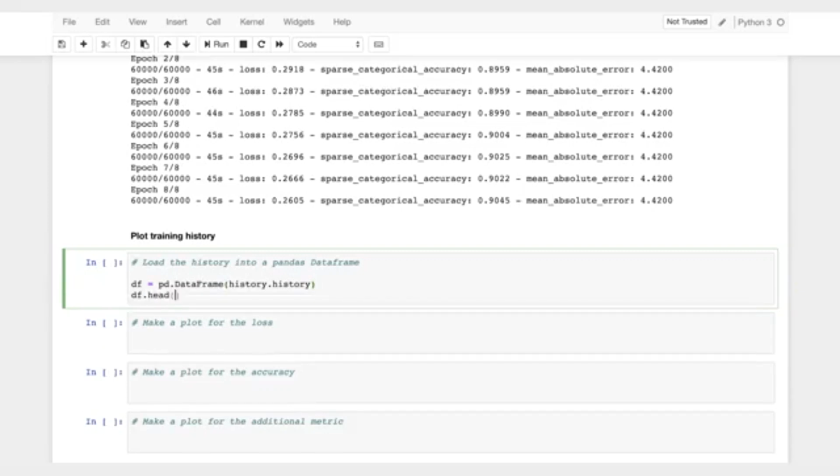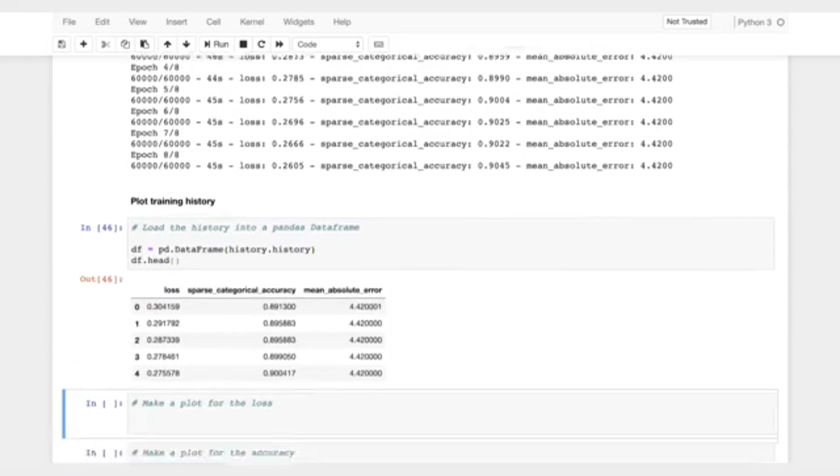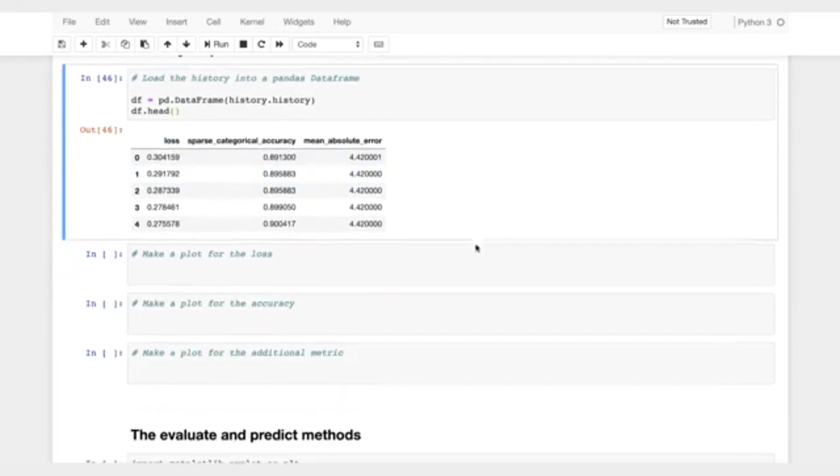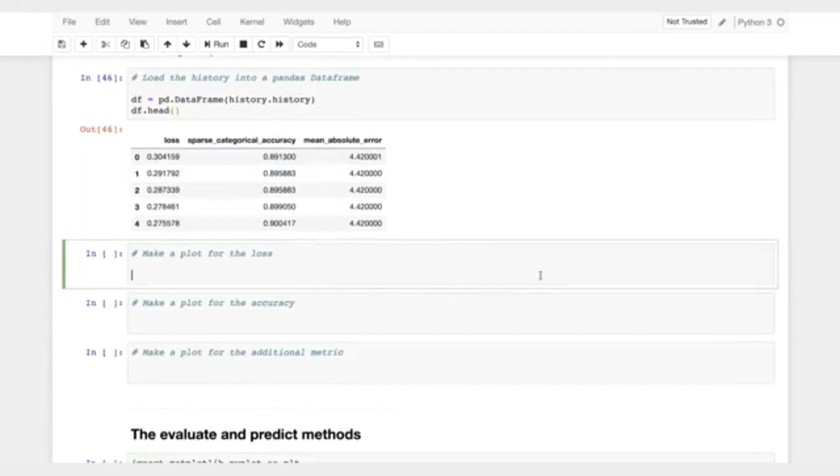For instance, you can try to plot how the loss function decreases after every epoch. From the data frame df, you can create the plots to evaluate how the loss function and metrics evolve after each epoch.